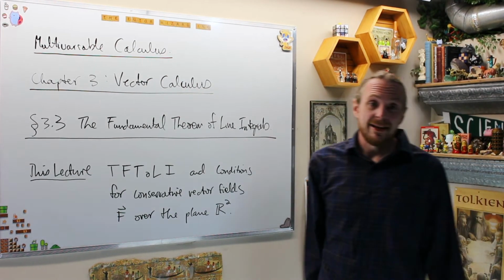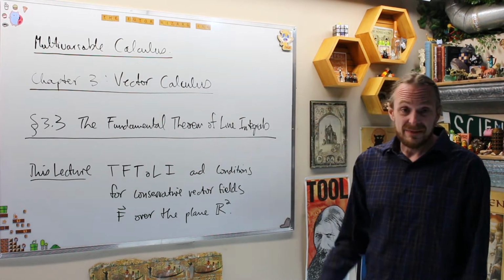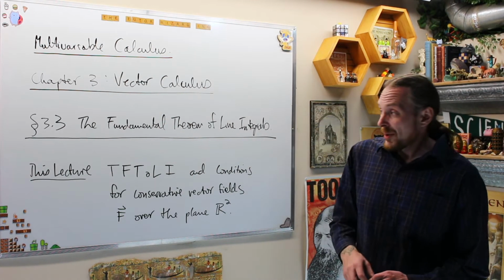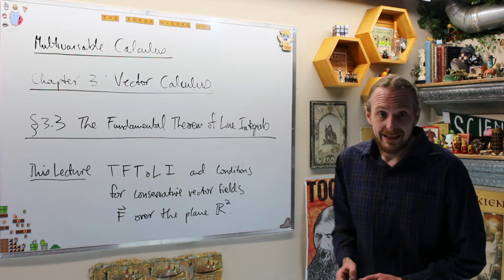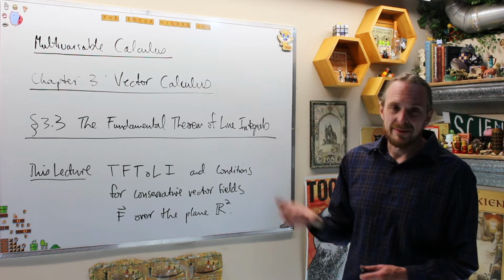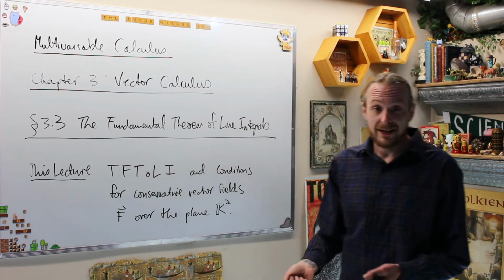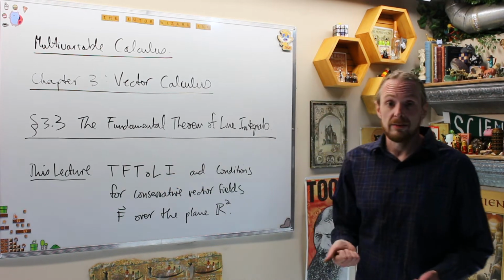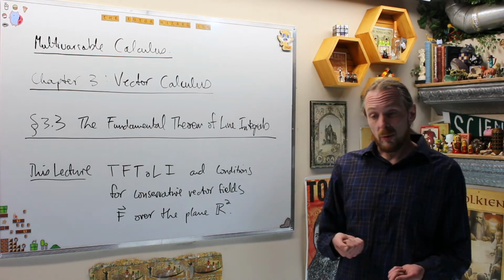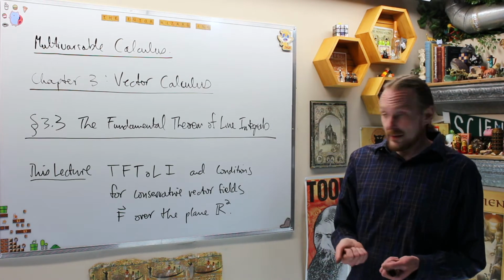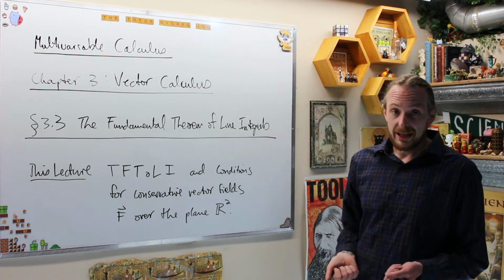We're doing multivariable calculus. We're in chapter 3, which is vector calculus. And now we're going to do 3.3, which is the fundamental theorem of line integrals. This is going to help us give conditions for what we're going to do this lecture. We're going to do the fundamental theorem of line integrals, and then we're going to give conditions for when we have a conservative vector field F over the plane R2.